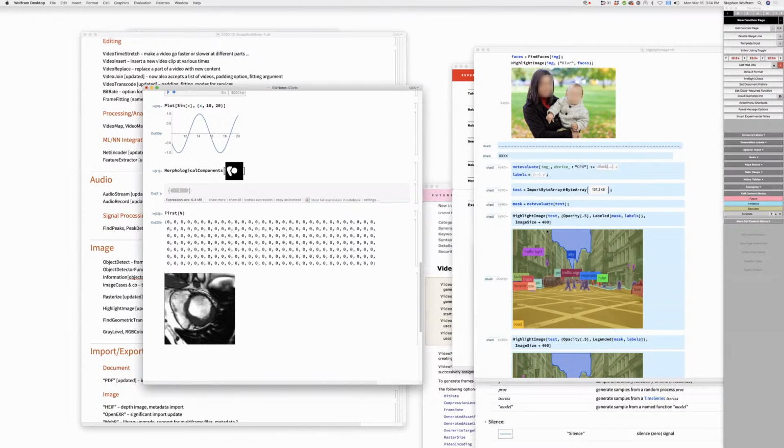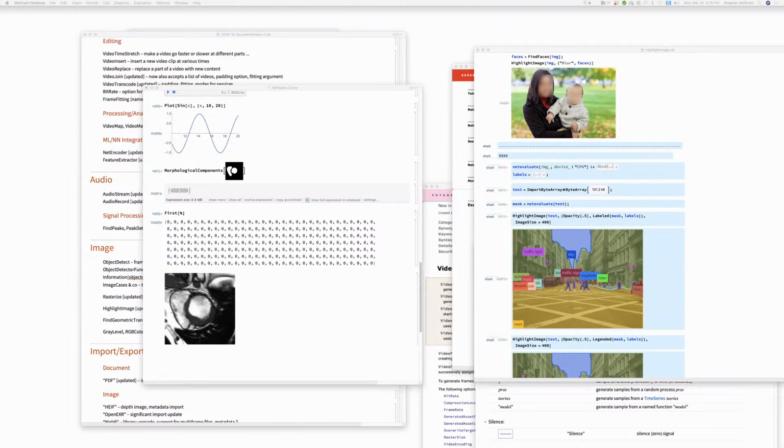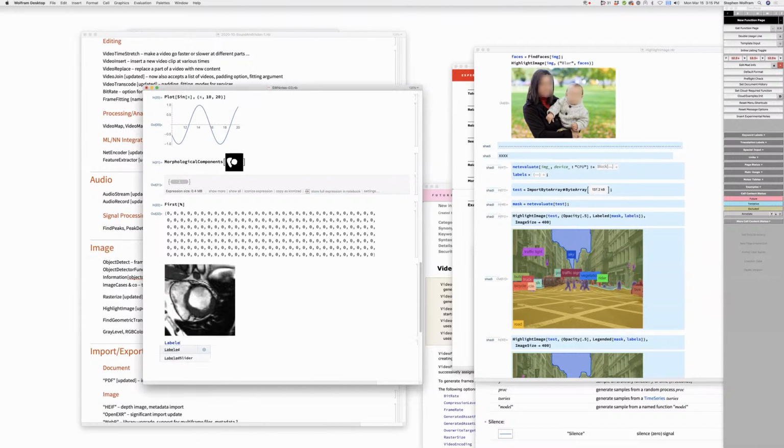Labeled mask. How does that work? I mean, the mask, what is that? I don't understand what that is. Test is the input image, what you see in the background. Labeled of mask, labels. Mask is the label matrix, and labels is the list that says sky, traffic light, truck, and so forth.